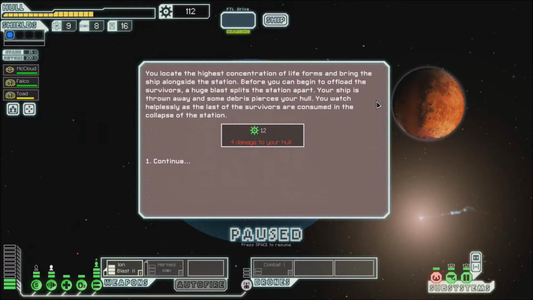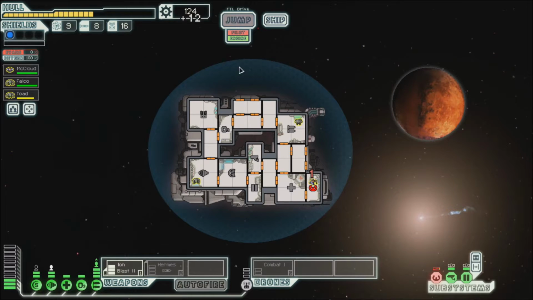Oh, cool! You locate the highest concentration of life forms and bring the ship alongside the station. Before you can begin to offload the survivors, a huge blast splits the station apart. Your ship is thrown away and some debris pierces your hull. You watch helplessly as the last of the survivors are consumed in the collapse of the station. Awesome. I make excellent choices. So we got 12 scrap and 4 damage to our hull. Cool. And it hit our cockpit. Wonderful stuff.